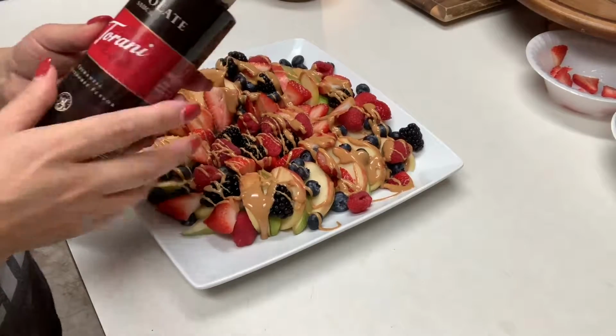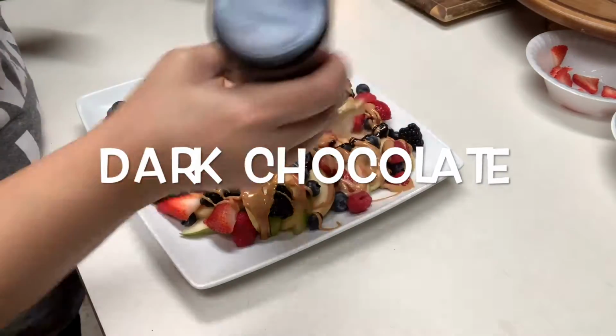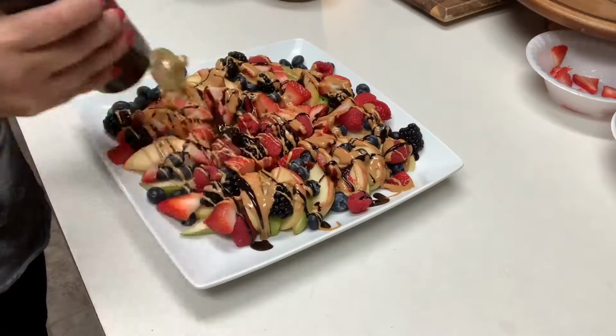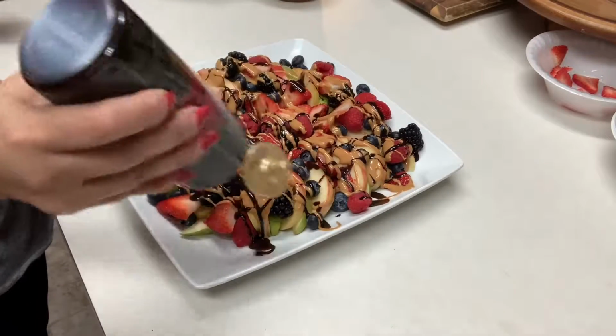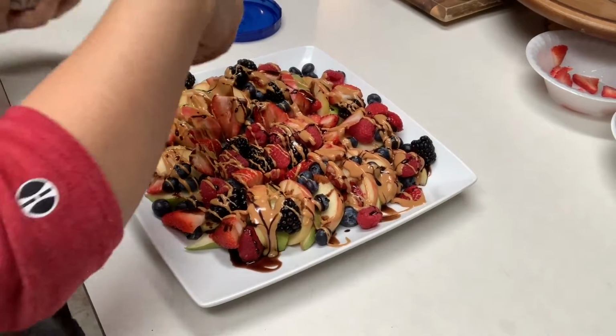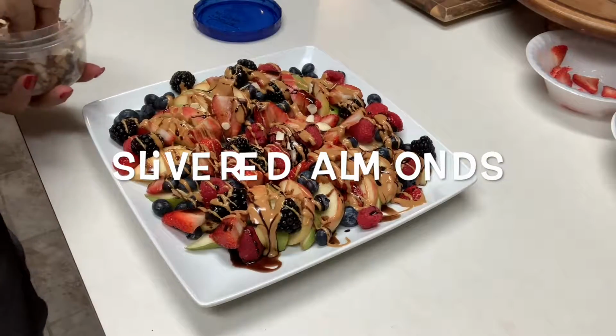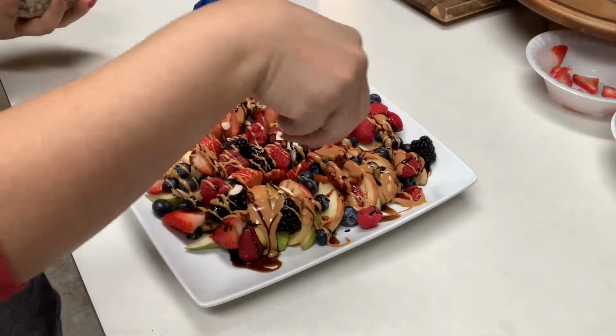Next, I'm going to go ahead and drizzle some dark chocolate on top. Now, dark chocolate is actually healthier, so we're going to be using dark chocolate today. If you like, you can also sprinkle a few nuts on top. Today, I'm using some slivered almonds, and these are a great source of protein.